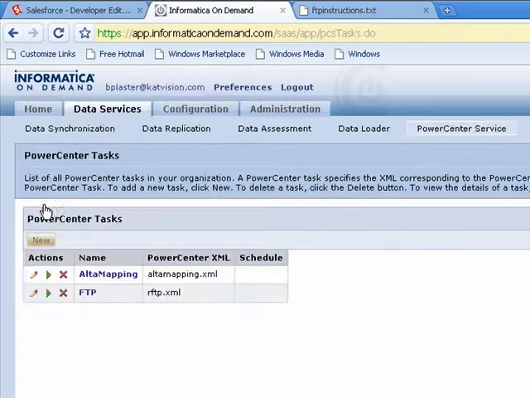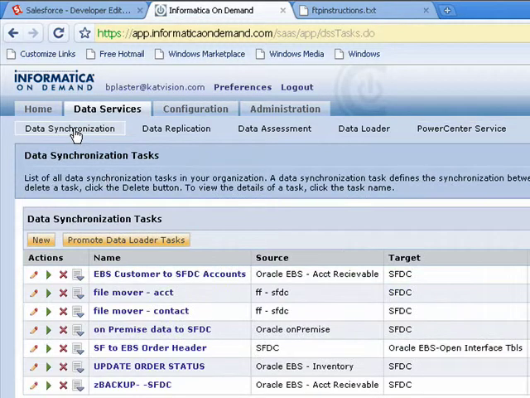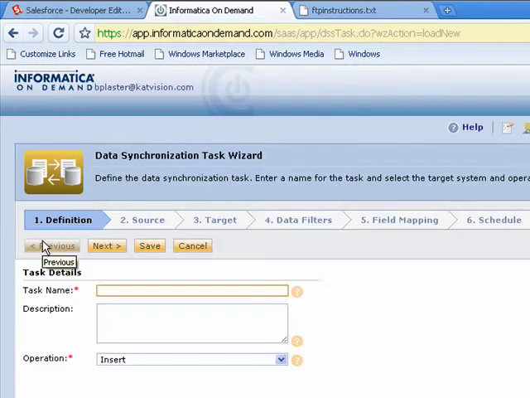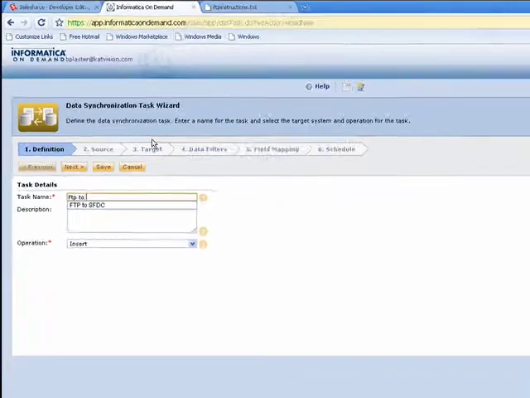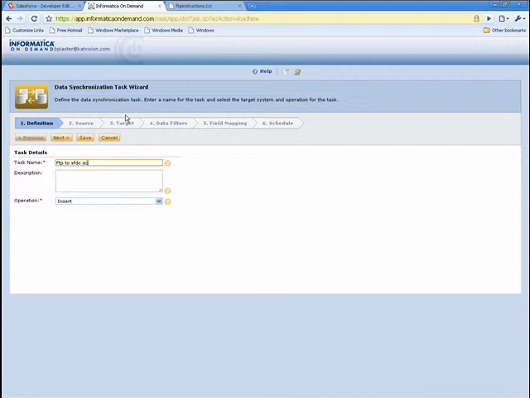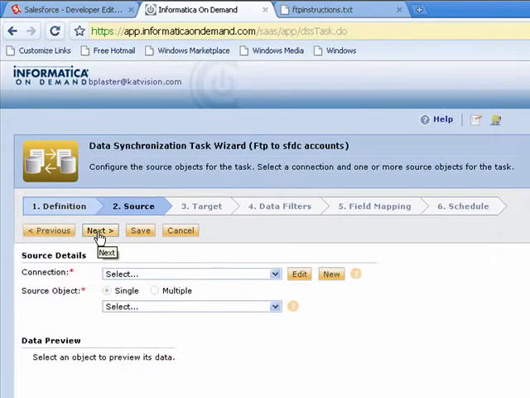And so once the FTP task is saved, the next step is going to go right into our data synchronization service, and let's make a new data synchronization task to take that file that we brought over from our B2B partner and put it into Salesforce. Right, these were accounts, so we're going to do Salesforce accounts. So let me go ahead and name this. All right, and then of course operation, I like to pick upsert because that means we can prevent duplicates by updating things that are already there and inserting things that are not.